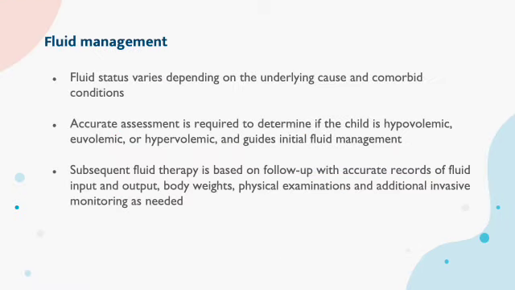The fluid status of the child varies depending on the underlying cause, comorbid conditions, and possible previous therapy. Accurate initial assessment is required to determine if the child is hypovolemic, euvolemic, or hypervolemic, and guides initial fluid management. Subsequent fluid therapy is based on careful follow-up with accurate records of the fluid input and output, body weight, physical examination, and additional invasive monitoring as needed. Fluid management depends on the fluid status.